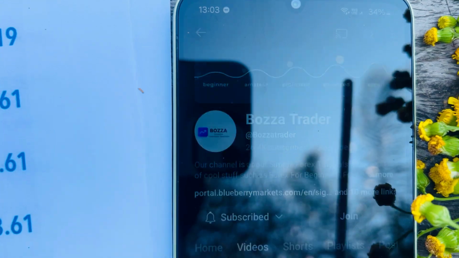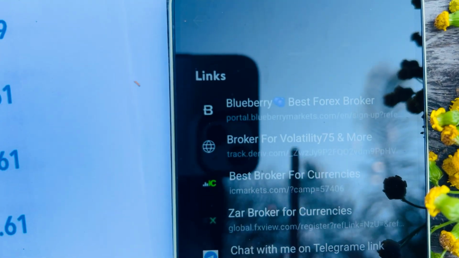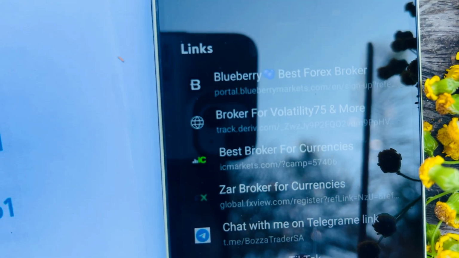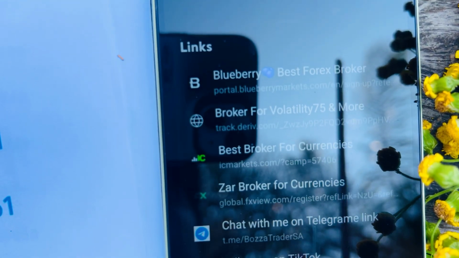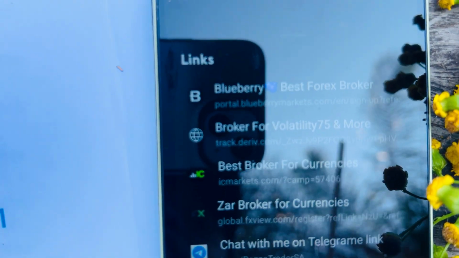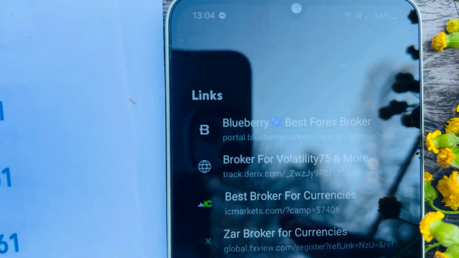Now you tap here. These are the brokers that I recommend that you can use to open your trading account. I trust you understand. Do not be downloading apps that I do not recommend, and then you are confused as to what's happening here. All right, if you are new. But if you are someone who's advanced, you can download these platforms if you know how to use them.